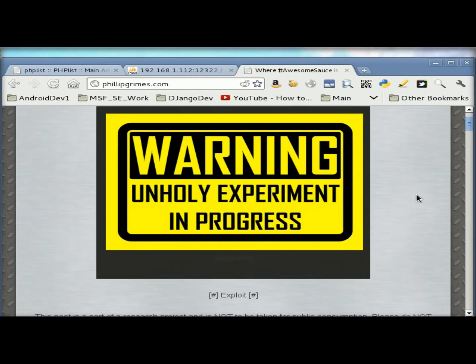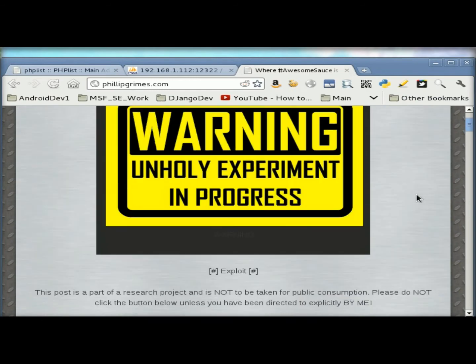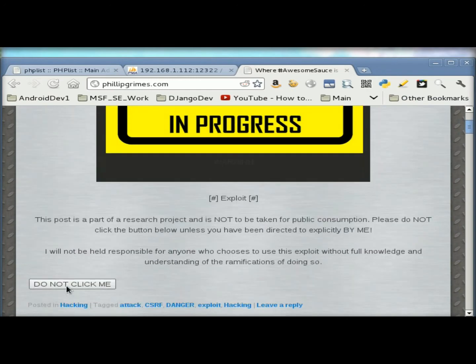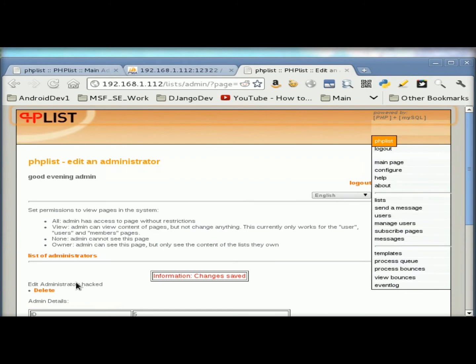So what that means is, while I'm out searching the internet, if I come across this blog post that entices me to click on the dancing gnome, as it were, and I click on this "Do not click me" link, well, that's odd. It takes me back to my admin page. I thought I was going to read some cool blog stuff.